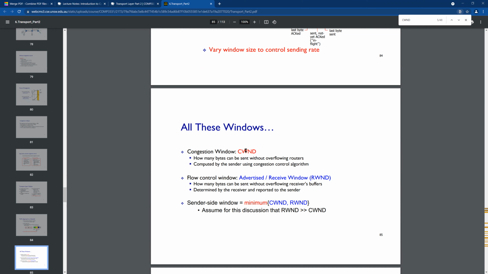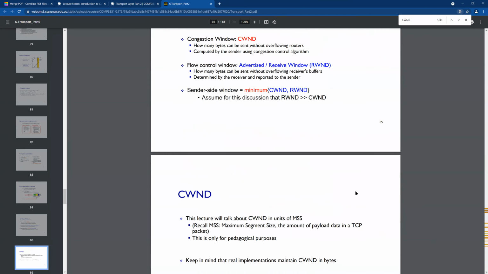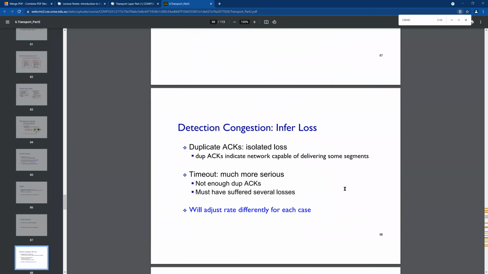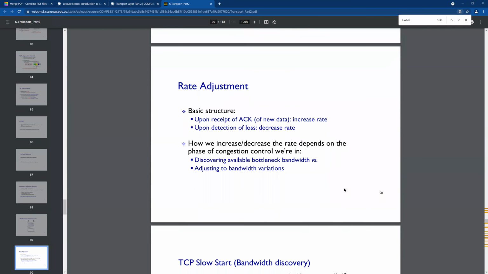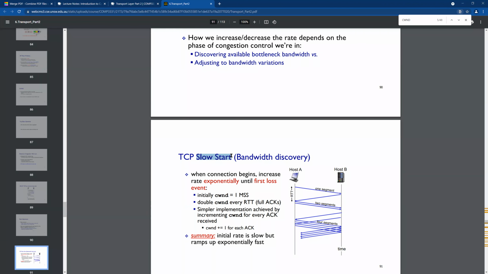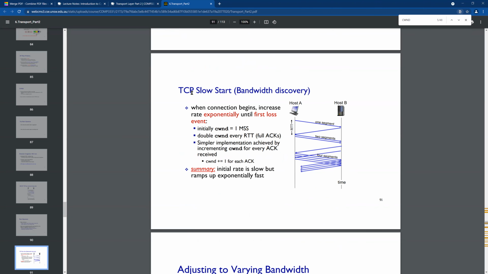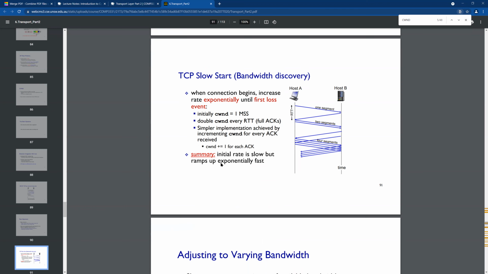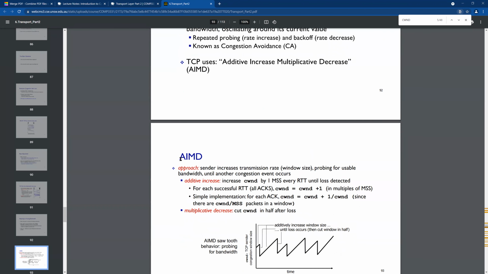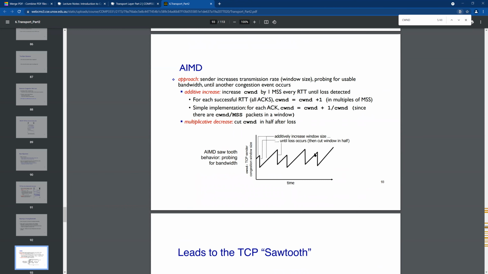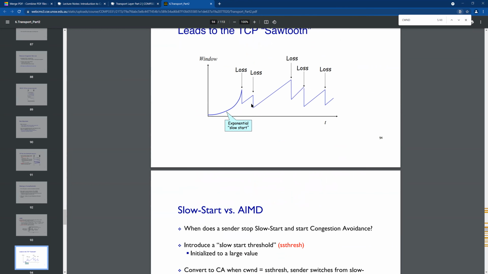Basically, we use it to control the throughput. The next concepts are AIMD and slow start. What is the feature of slow start, and what is the difference between slow start and AIMD? Just try to understand these concepts.